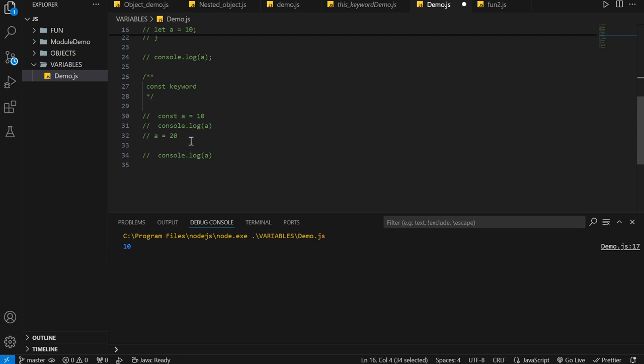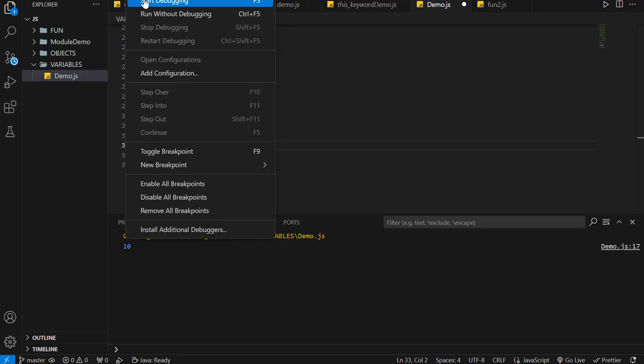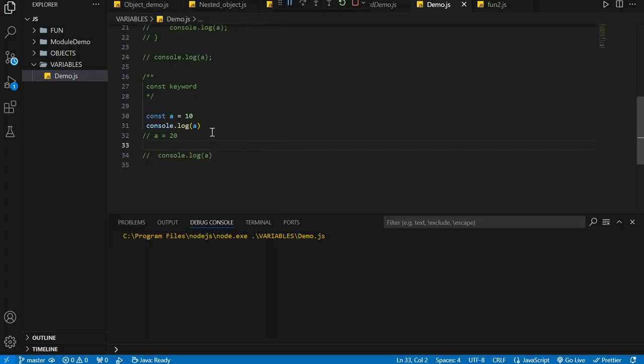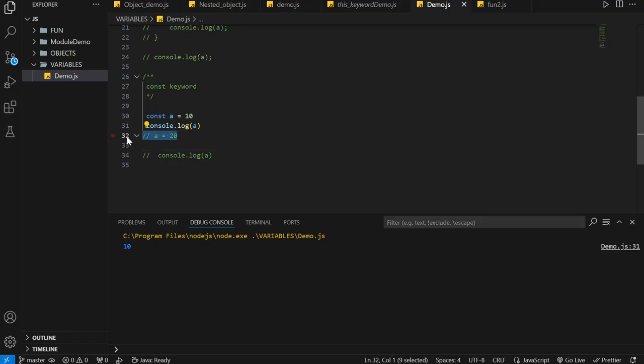Const. Const is the keyword, a is the variable name, equal to 10. We are storing 10 in variable a and we are printing that variable. If we comment on this line, it will show an error. Why?